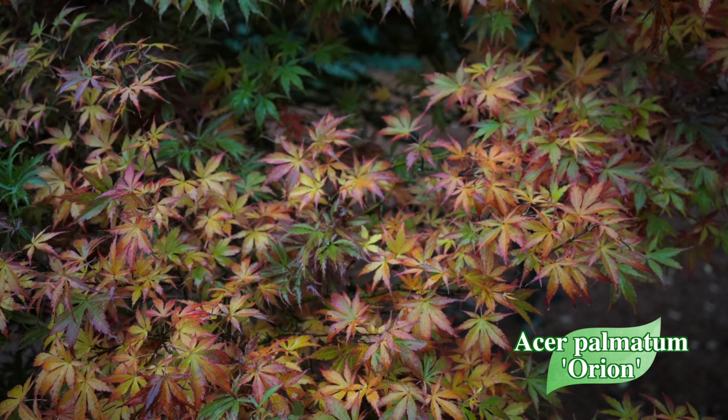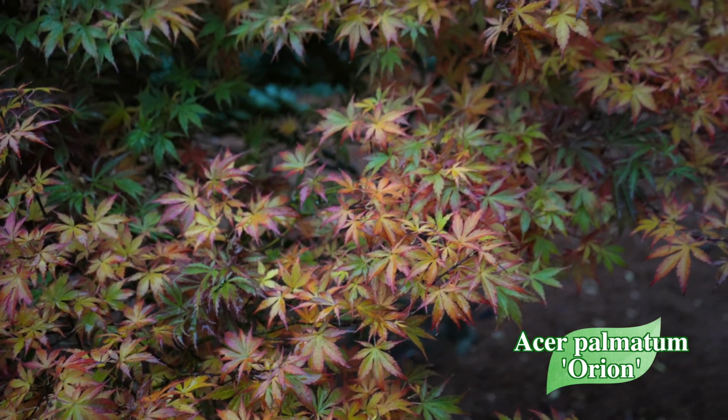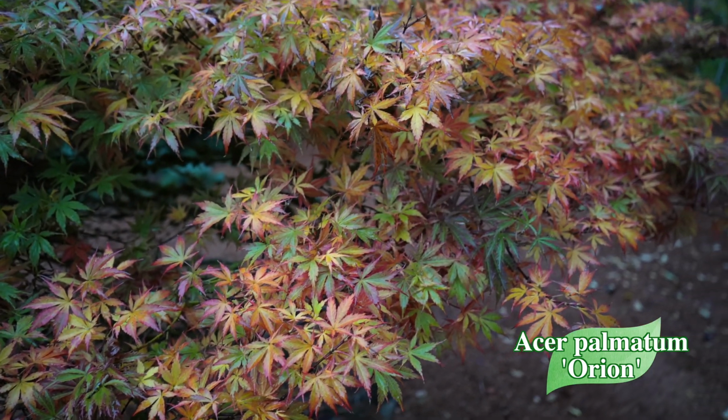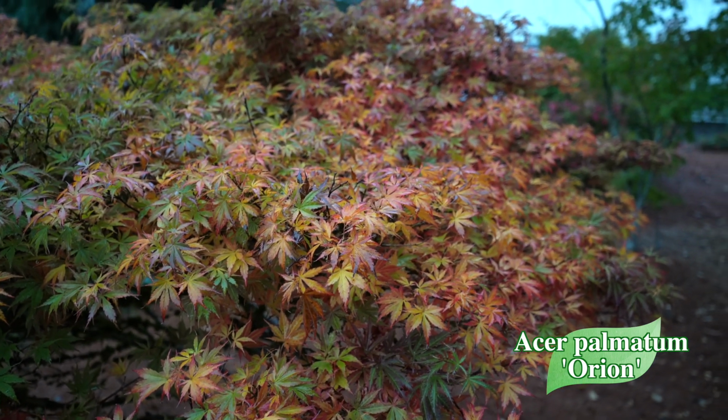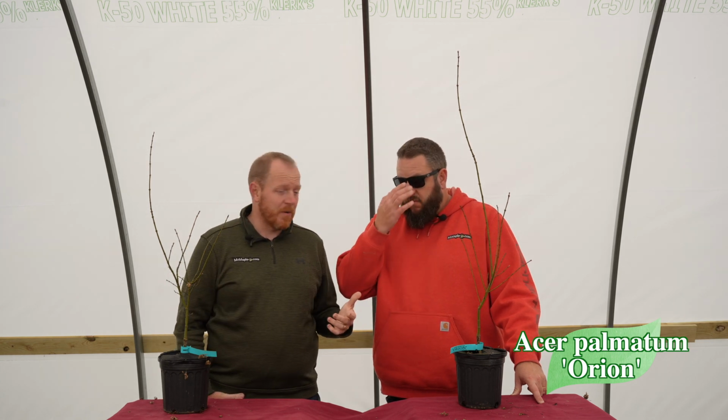I did a fall color highlight at Buckholz Nursery when this tree was actually in more of that orange stage. And you should go check that out. You just see that unique shape where it's short, it gets a little bit more width to it. Gives you some nice brick red colors in the spring that's different than many of the other red Japanese maples in that compact habit. But when this tree lights up in the fall, it really puts on the show.